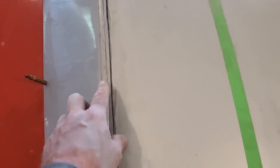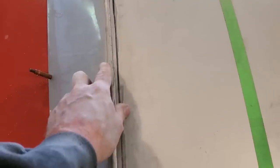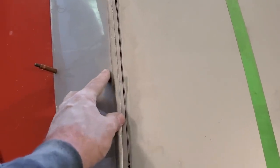Talked about this reference line. This is what I'm talking about. You can see this edge here. I got this line to go from. I can push that in and out there.